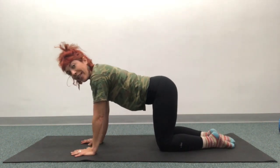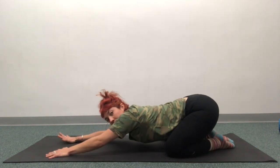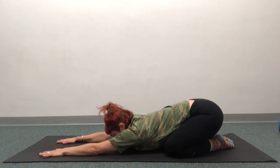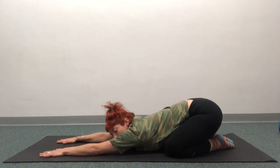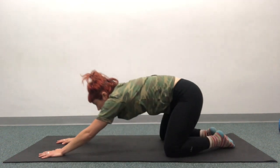On down, toes together, heels apart, press on back to a child's pose here. Just walking those hands forward, lengthening the spine, kind of just letting the shoulders drop, and then bringing it back on up.